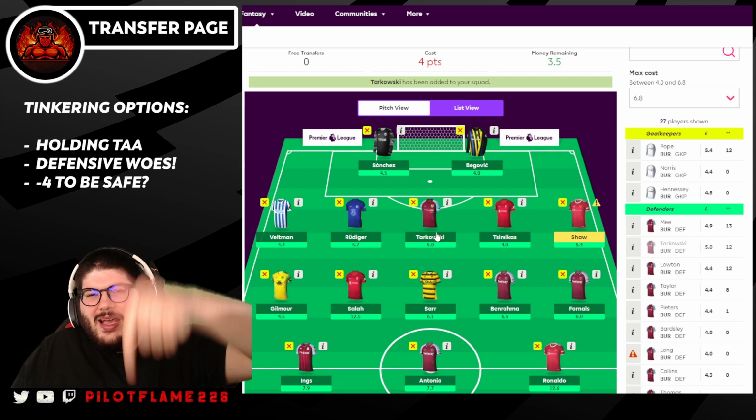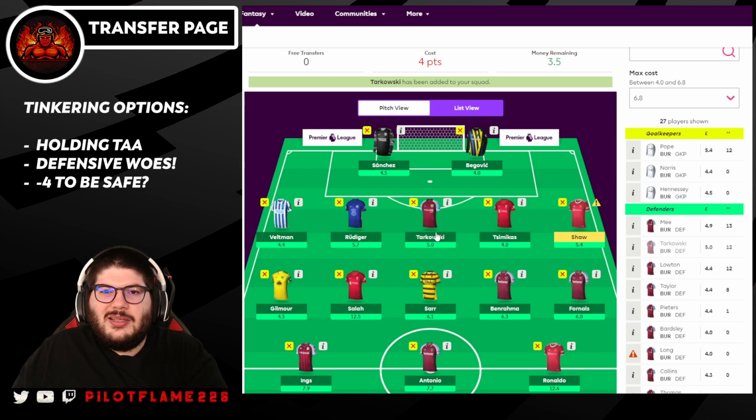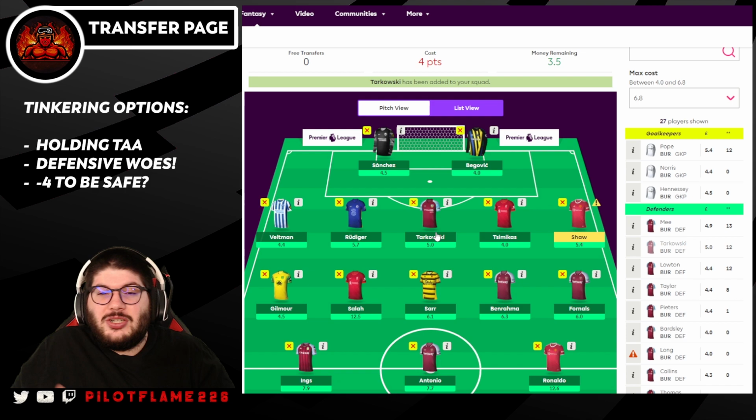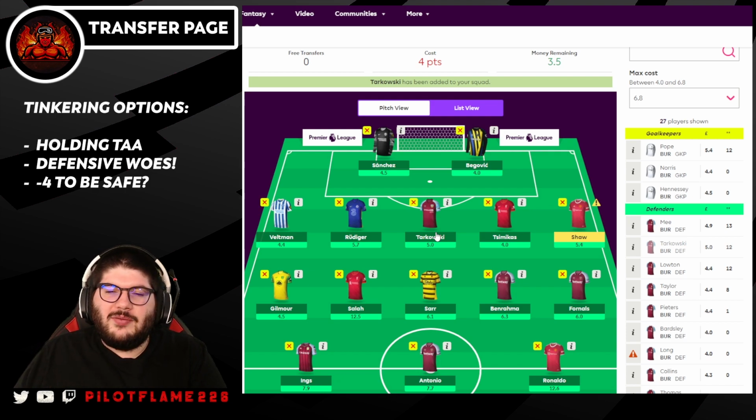But let me know what you think down in the comments below. Is Antonio Rudiger the right transfer for me? I'm probably going to make it once I've finished doing this video, definitely before the price changes, and it will be for Luke Ayling. But should I take the hit? Does it seem like a good idea? And which defender would you say that I should bring in to get that defensive cover if I was going to take a hit for Game Week 7?